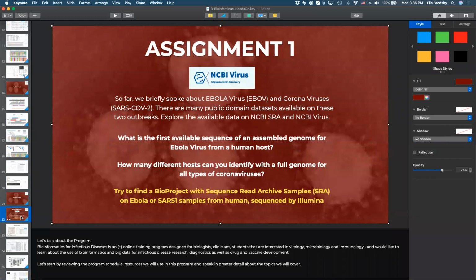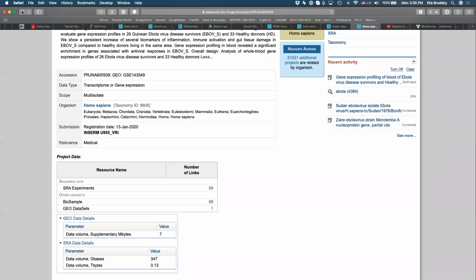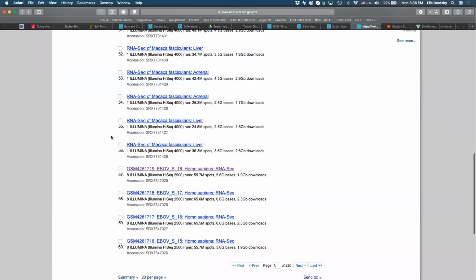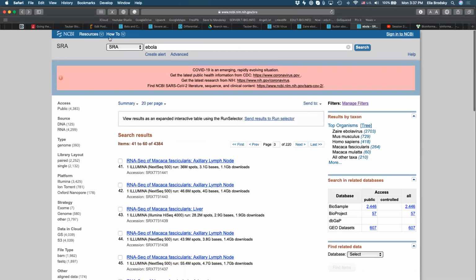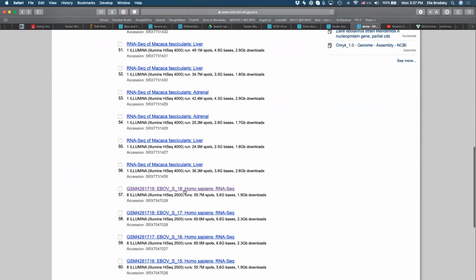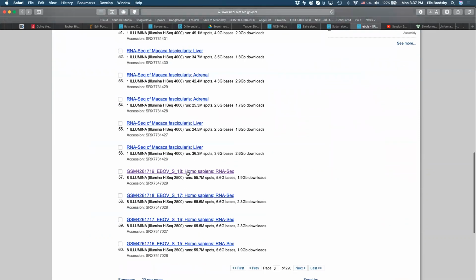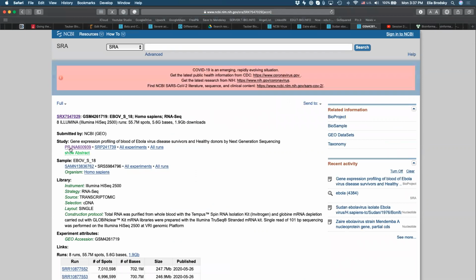Okay, there is a question. How do I get to the bioproject? Let me show you. So I first went to the SRA database, right? I searched for Ebola. I have these different results. I have the monkey results right here, and then I get to the human ones. And again, I can see that there's probably a collection of them. So I can click on one. And right at the top here, this PRJNA, this is typically going to appear right here, and this will take you to the bioproject.